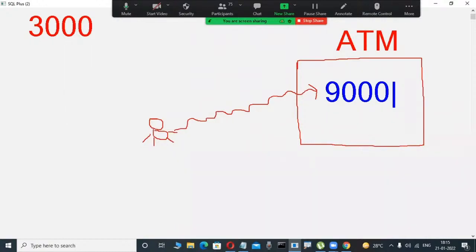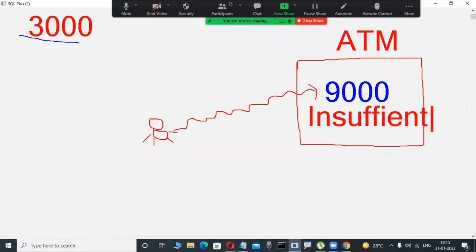No. Here my balance is 3,000, so how can I get it? 9,000 rupees is impossible. In this case, it will give a message, as you observe on your ATM machines, maybe some message is displayed, such as insufficient funds. Because your balance is low, 3,000, but you are trying to withdraw more than 3,000, that is 9,000, 8,000, 7,000 like that. How is it possible?